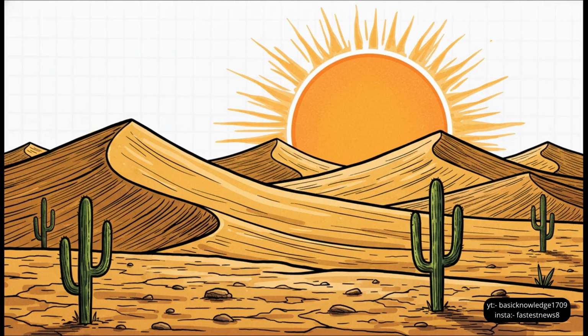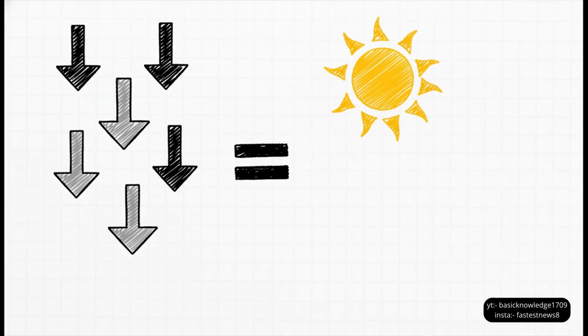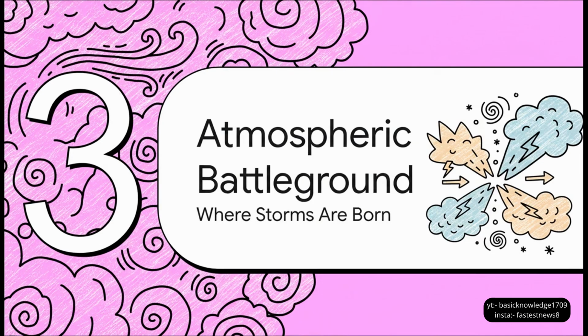And this is why the world map looks the way it does. This zone of sinking dry air is precisely where we find most of the world's great deserts. The Sahara, the Arabian, the Kalahari, they all sit at roughly 30 degrees latitude. So our second key formula is the mirror image of the first. Sinking air equals low rainfall. And with just those two principles, we've explained the planet's first two major stripes, the rainforests and the deserts. But the pattern doesn't stop there.